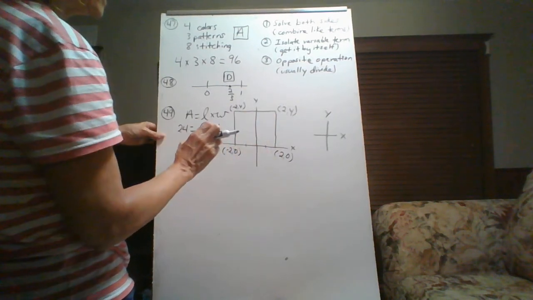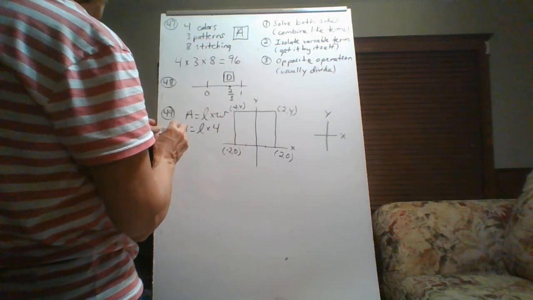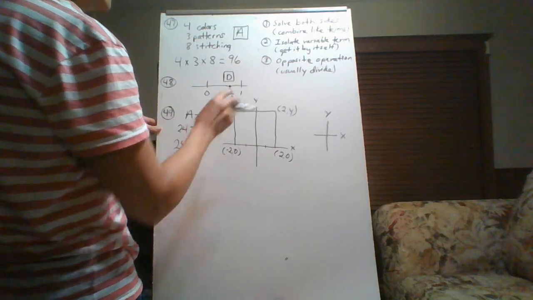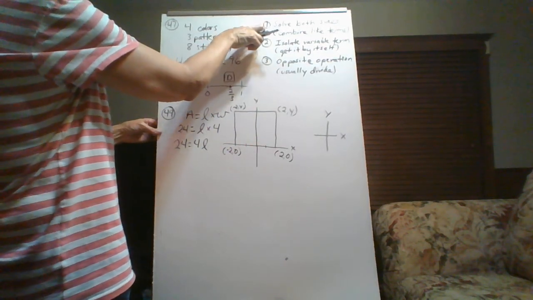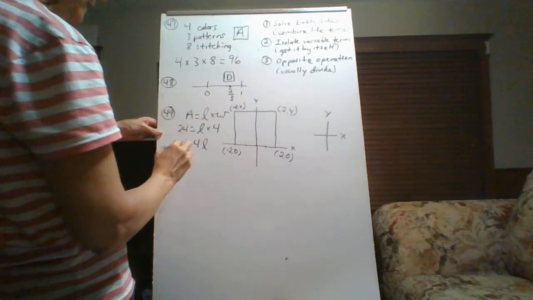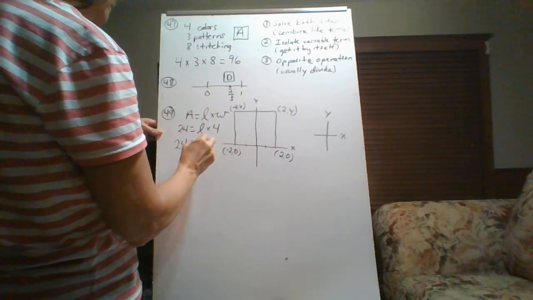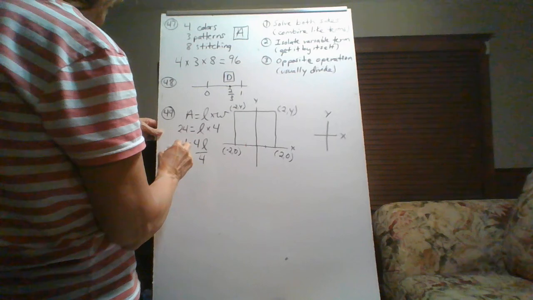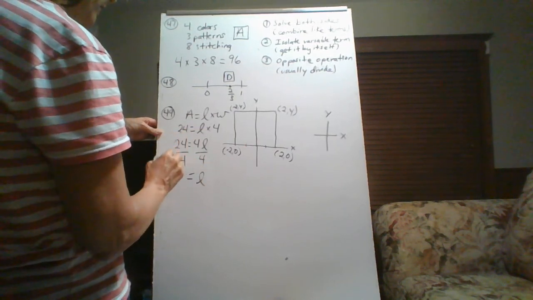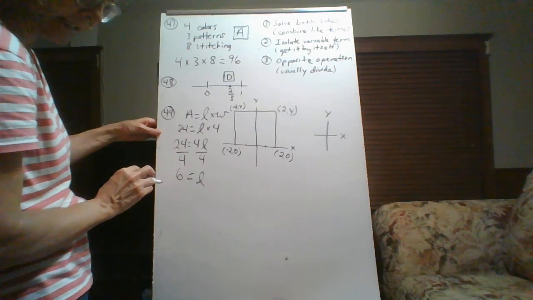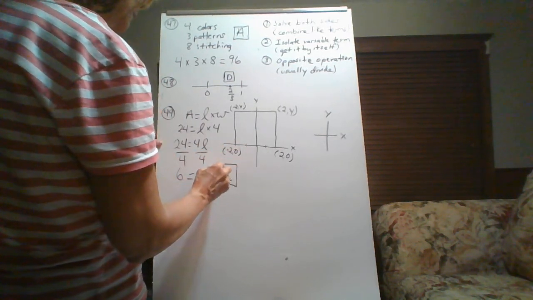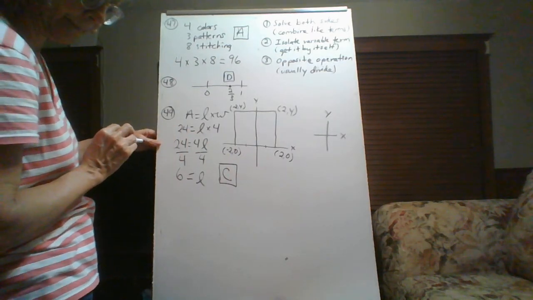Same thing up here because it's a rectangle. All right, so I end up with 24 equals 4 times the length. Solve both sides, done. Isolate, done. Do the opposite, which is usually divide, except when there's an exponent. So I'm going to divide by 4, divide by 4. 4 divided by 4 gives me just L. 24 divided by 4 is 6, which is C. So my length is 6.